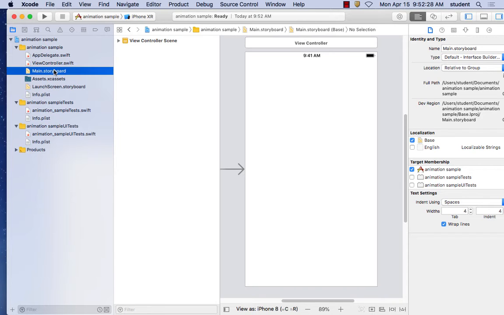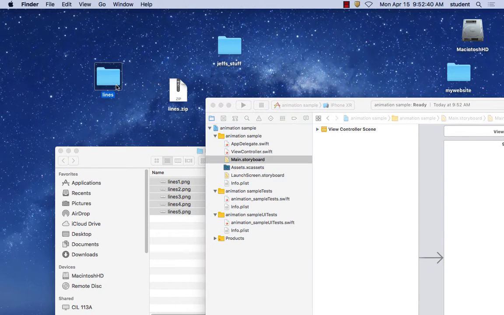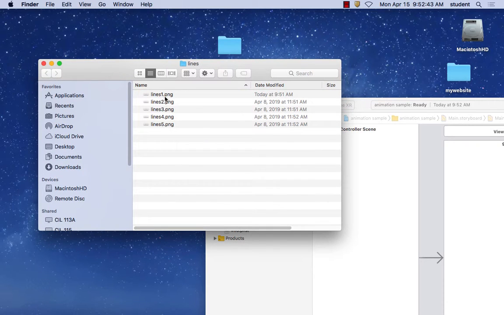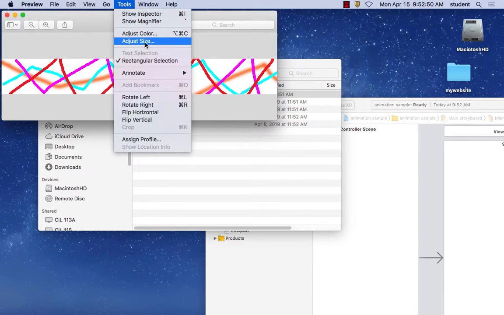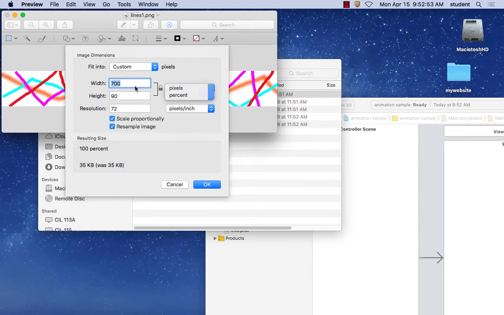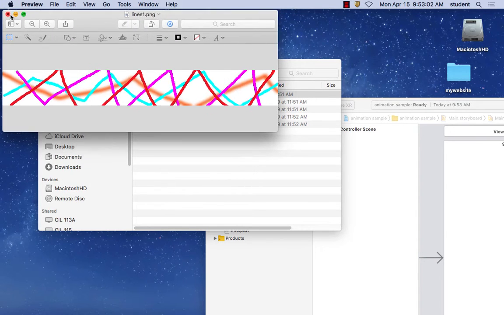What is the size you chose? Pixels is 700 pixels wide by 90 pixels high. At least my sample. If you're using your own images, you need to find those out, right? How did I get the size? I just opened one of them up. You can open it in Preview. I just double clicked on it. It opened in Preview, the Apple Preview thing, and I went under Tools, Adjust Size, and then in there you can change the pixels and it'll tell you what the pixels are. That's basically measuring it. Again, you can open it in Photoshop and find the size or whatever. You want to know the size. Okay, so we know the size.